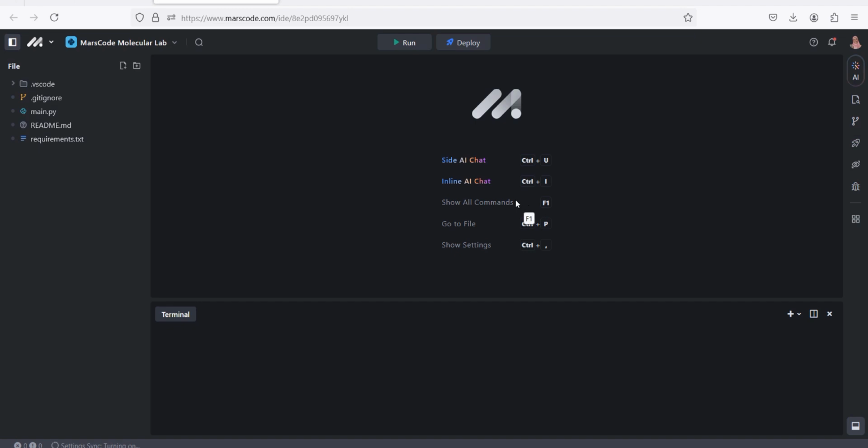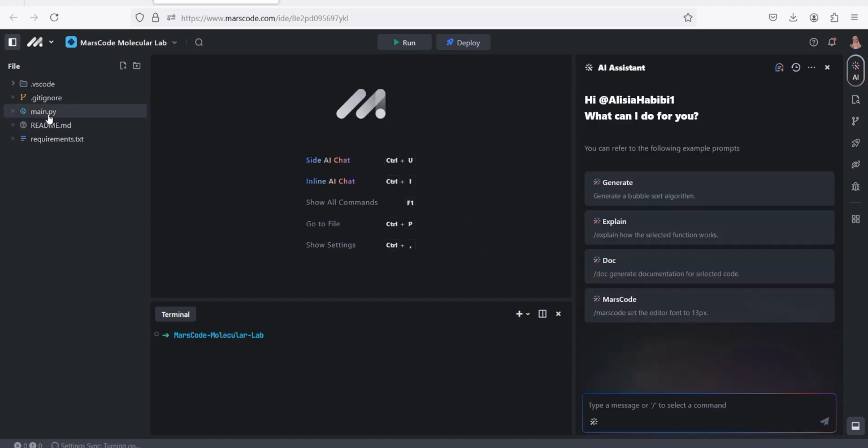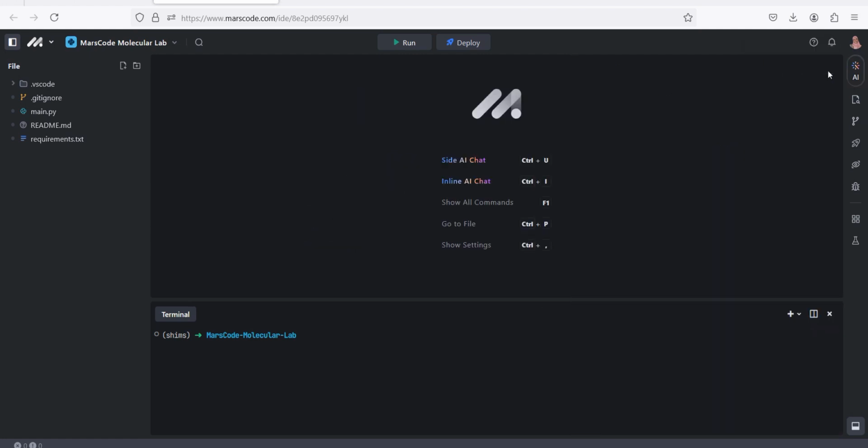Now, once you have created your MarsCode program, the first thing you want to do is close the AI Assistant. Although the AI Assistant is a very important feature on MarsCode, which makes it so different yet so useful compared to other online IDEs, you can get an explanation for any part of your code, or even if you have a question, you can pose it to the AI and the AI just gives you instantaneous solutions and facts about your code. So I'm going to close it because we don't need it right now.